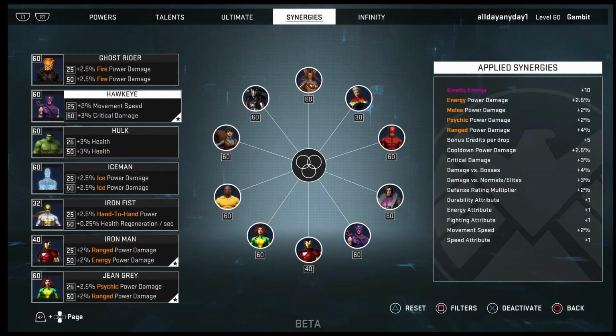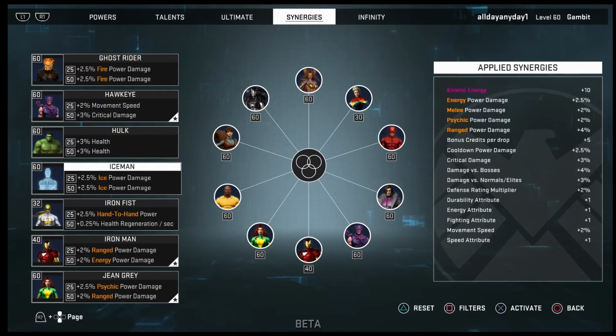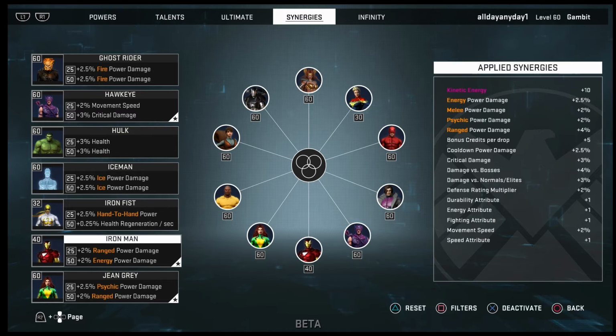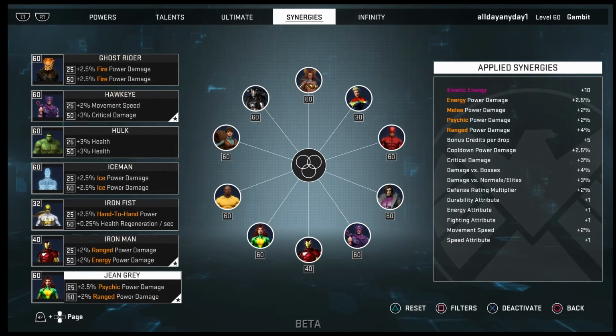Ghost Rider, not so much, or not really at all. Hawkeye's is always useful for the crit damage. Hulk is actually pretty useful because that's 6% health. Iceman's, no. Iron Fist, no, not really. Iron Man, yes. Jean Grey, perhaps, maybe.